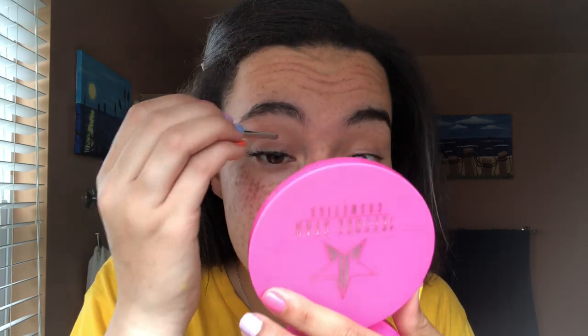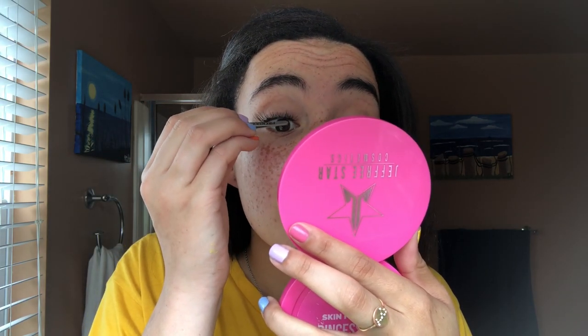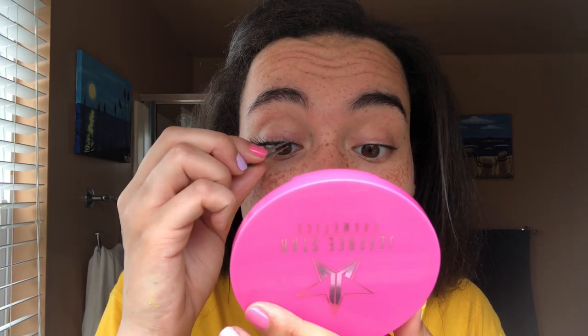It's been like 20 minutes, and I'm pretty satisfied with this eye. Now, it probably looks weird right now because... Oh, one of them just came out. So basically one of them, I got glue in the whole entire lash. So the glue dried and there's a white spot in the middle of them, right here-ish, if you can kind of see. So I mean, they're looking super cute, but honestly, for my first time putting on lashes by myself, I'd say we're doing pretty well so far.